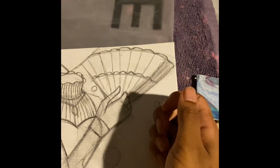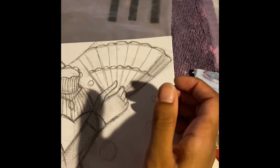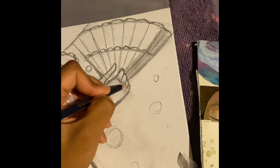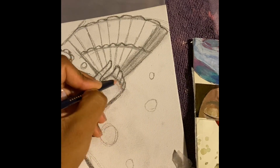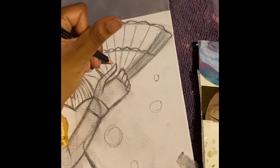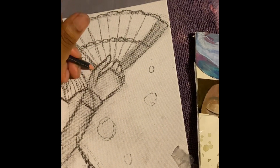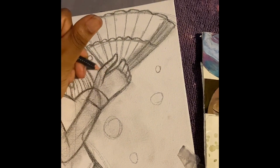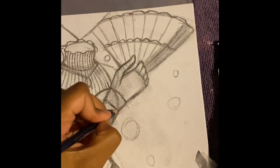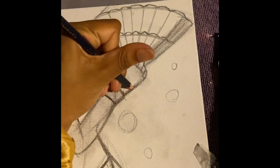The thumb feels like it's right. No, I think the thumb should go down a little bit. And then the hands, I don't know. I'll get it right. Maybe. Just trying to figure out. Something's missing right here. I'm always trying to make sure I'm doing it okay. It's me criticizing my own. I'm not criticizing, I'm just trying to make sure the anatomy is okay.